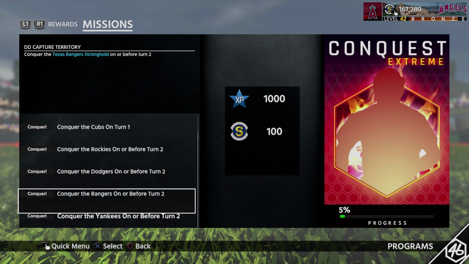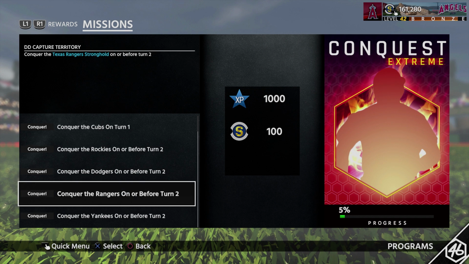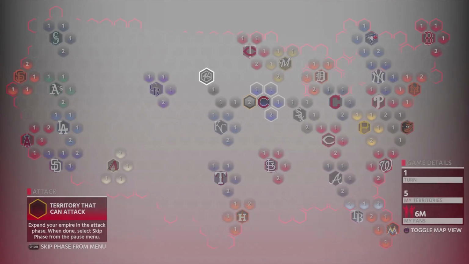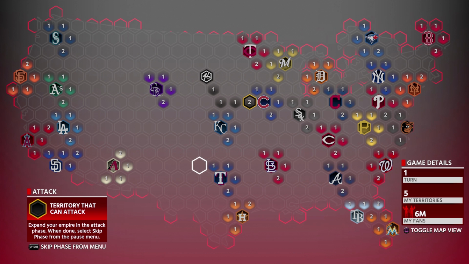So the other thing I want to show you guys is you might be confused. Let's say we got to do this one: Conquer the Rangers on or before turn 2. Now if we go back to the board, let's take a look at our Conquest board. We have to conquer the Rangers stronghold, this guy right here, on or before turn 2.